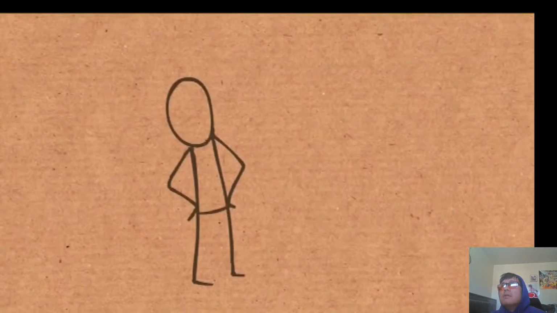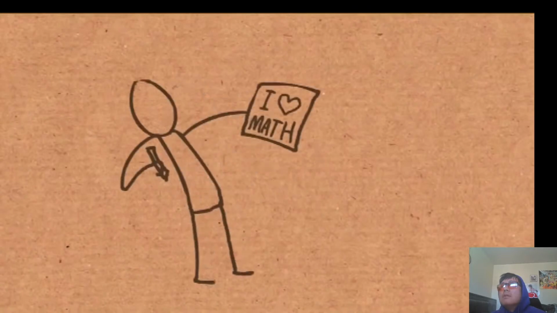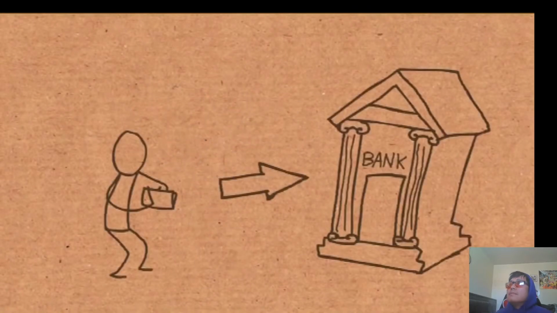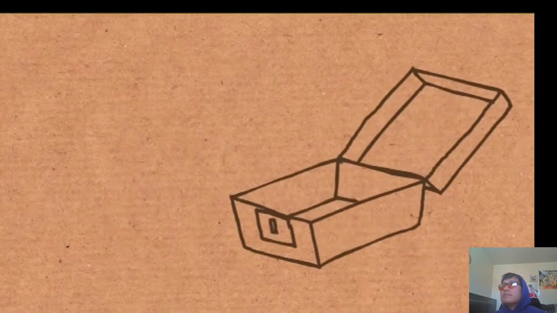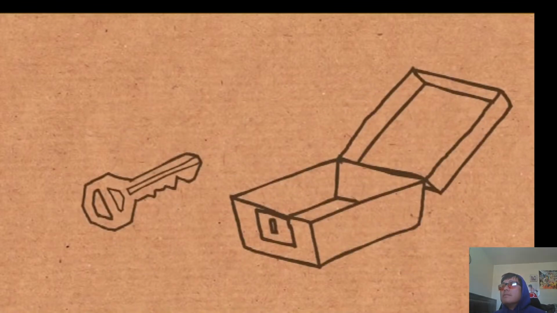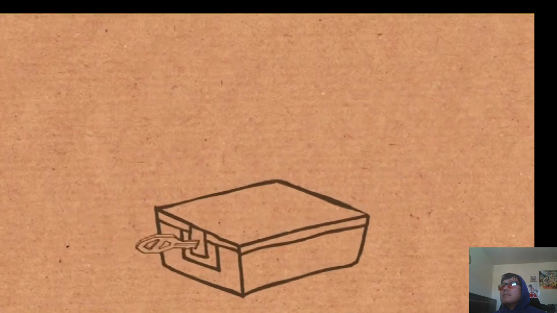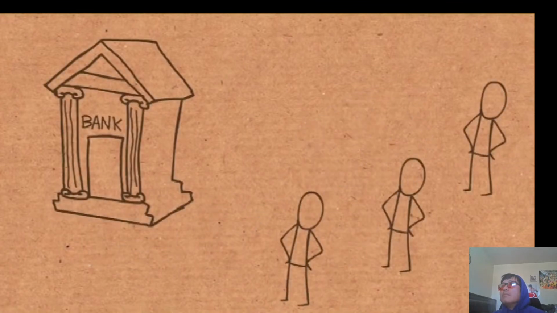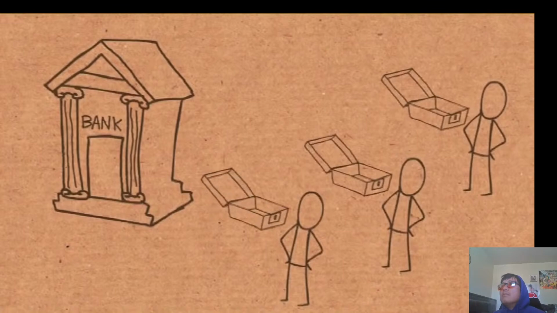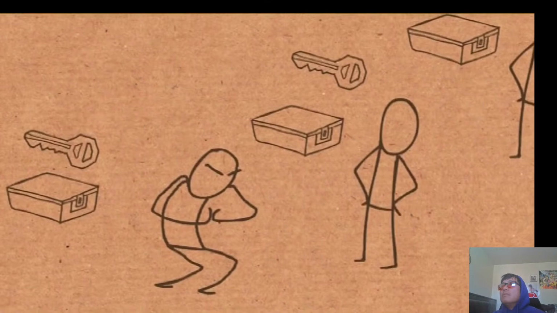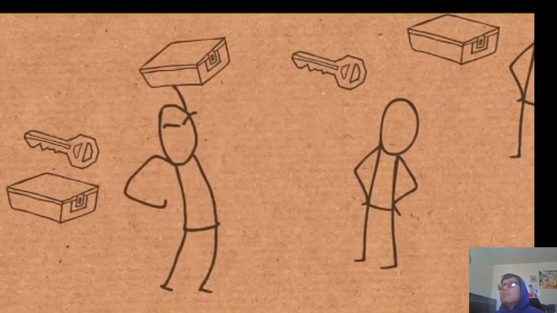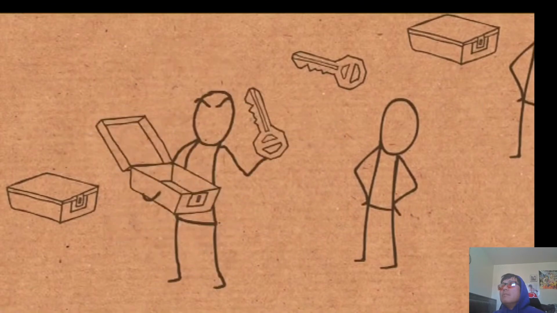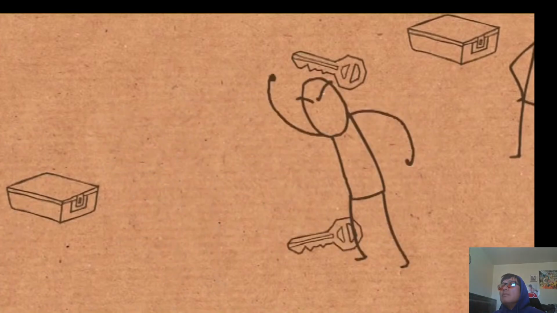All right. Imagine if you had a secret that you wanted to send to the bank. So the bank provides you with a box, and it provides you with a key to lock the box. So you can put your secret inside, and you can lock it. And then you can send the secret to the bank. That's good, isn't it? But the problem is, if the bank is giving everyone one of these boxes and a key that goes with it, then one person could steal someone else's box and use the key to unlock it and read their secrets. That would be terrible. We can't do that.